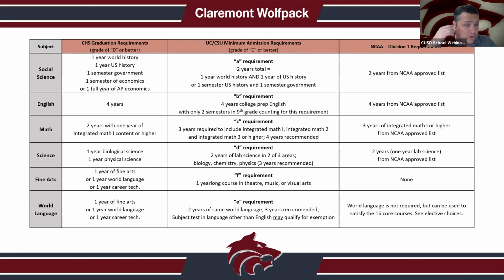The left column there is our graduation requirements. And these are the requirements your students need to meet in order to graduate from Claremont High School with a diploma. The second column is our UC, Cal State minimum admissions requirements. These are the requirements from the Cal States or UCs to be considered as an applicant. We consider this to mean that your student is college ready. So if your student meets these requirements, we would consider them as college ready, because if you meet the Cal State and UC entrance requirements, you've met the requirements for about 90% of colleges nationwide.